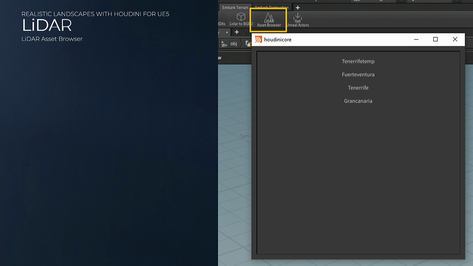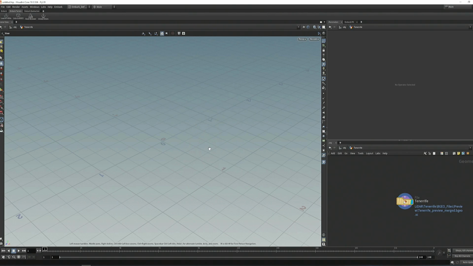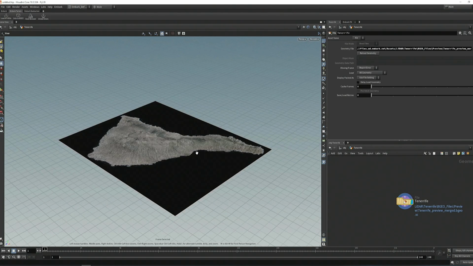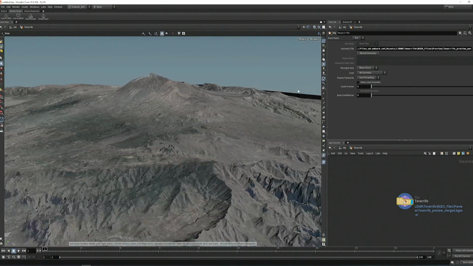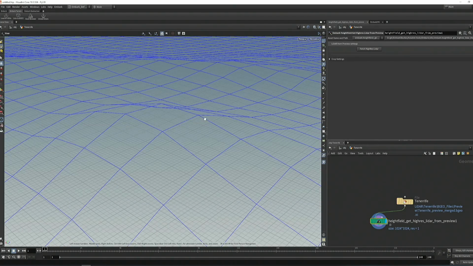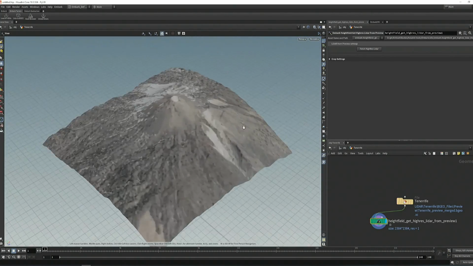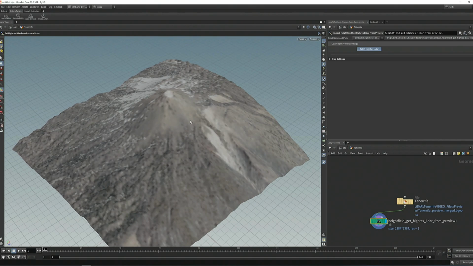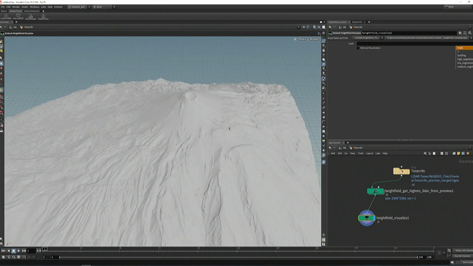This is the first iteration of an asset browser that I mentioned previously for our LiDAR content. You click a shelf button, and the list will be dynamically populated by the available assets on a network location. So that went a bit fast, but there was a shelf button click. So this whole preview mesh, I lied before, it's 56 million points, and we can still review it in real time. The entire Tenerife dataset is 2.5 billion points, and being able to read the data by low-resolution proxies is crucial.